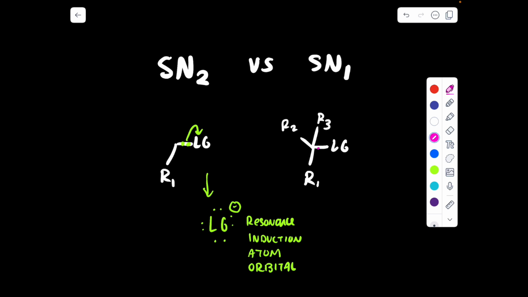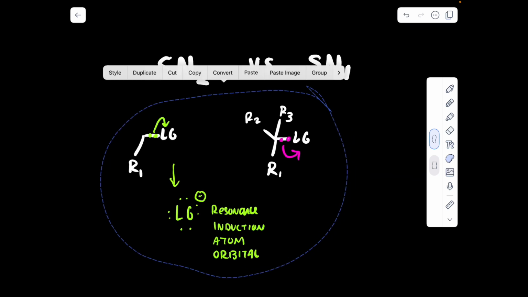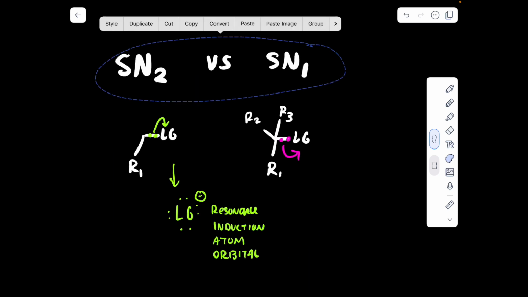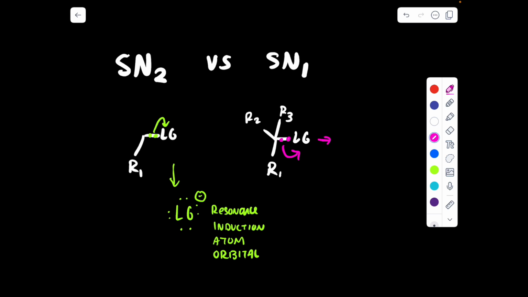But more specifically, in an SN1 reaction, we really care about how good that leaving group is. And the reason is that the mechanism and the rate depend on how good of a leaving group that is, because the better the leaving group, the more likely it is to leave. So that means the faster the reaction will proceed. So here, best case would be an excellent leaving group. And here it really, really, really matters more than in an SN2, even though a good leaving group is good no matter what, because the rate solely depends on the concentration of that leaving group in the SN1.